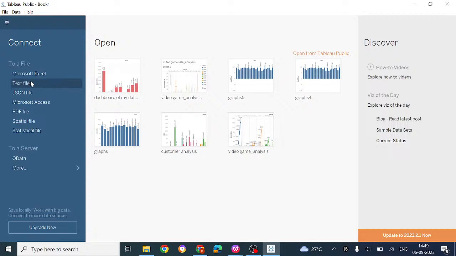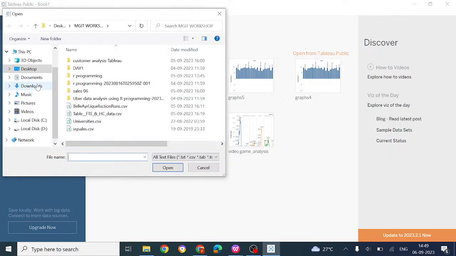Okay, then what do you want to do? A CSV file will be taken like a text file, but XLSX as well as XLS, that file should be Microsoft Excel. So now I'm clicking on the text file. The first thing is, if you want to do any structuring, sorting, filtering, pivoting or formatting of the data, first you have to load the data set into the main program.